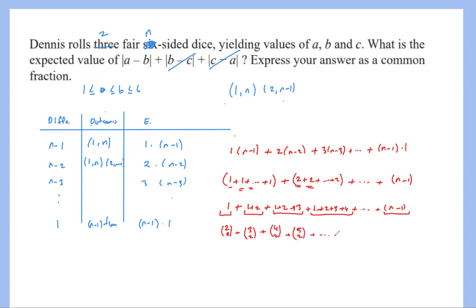Okay, and then the next one is 5 choose 2. And the last one should be, this one is n choose 2, right? Okay, so this is n choose 2. And we want to get these together, right? But how is this going to be? I think I missed something right here, so I should fix that.